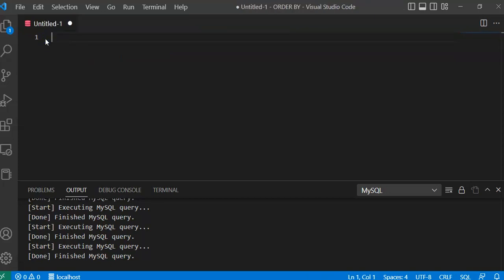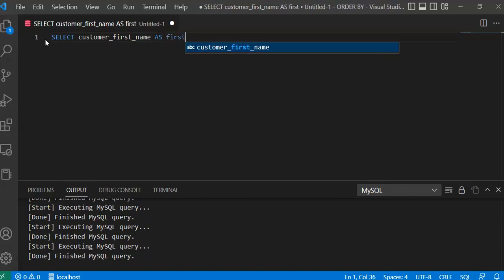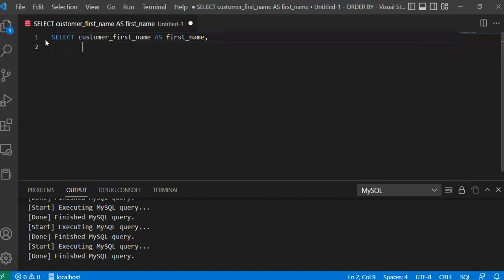Now let's go back to our customer table. We use our customer table a lot in this. We say first name, and when you want to give a column an alias, you use the keyword AS. So say the alias is first name. You see, this is somewhat descriptive.